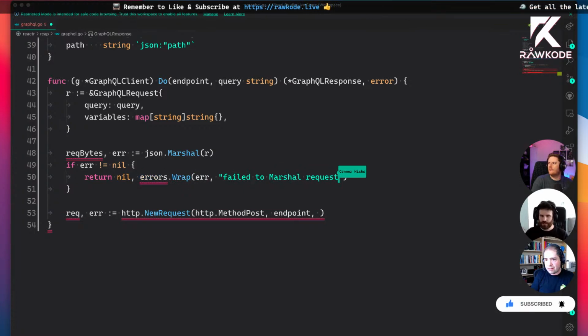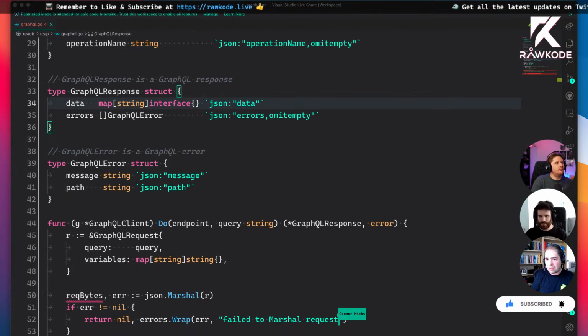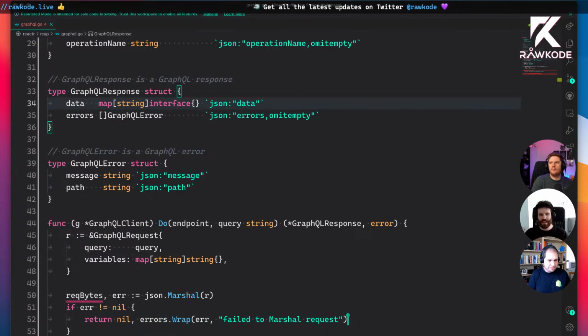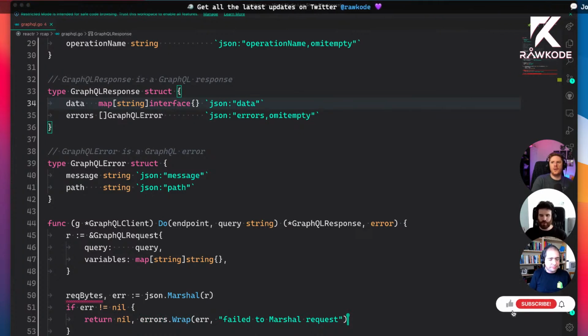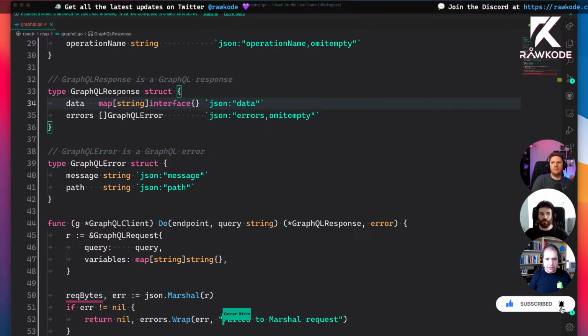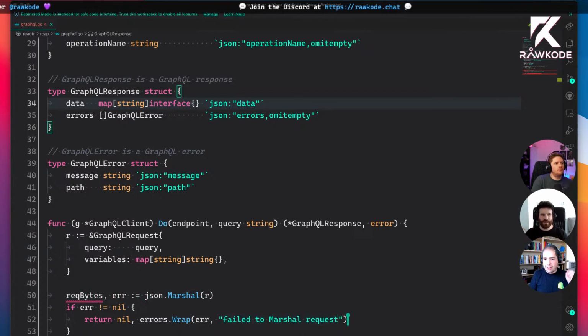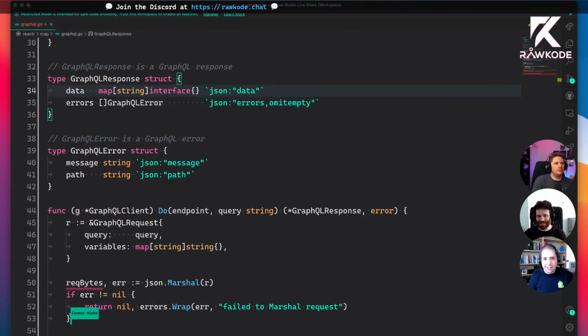So this errors.wrap, for anybody who's never seen this before, this is something pretty unique to Go, I think, where we want to make sure that we have some indication of where this error originated. So what we're doing is we're taking the error that came out of this function call and we're wrapping it in a message saying where that kind of failure came from. It just is a habit that I've picked up. Whether or not it's standard practice, I don't know, but that's just how I've always done things.